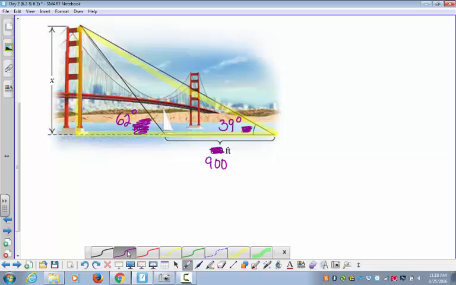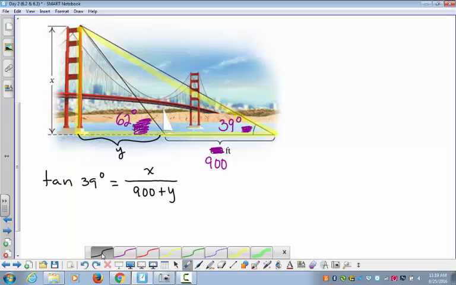With the outer triangle, we can use the tangent function. Tangent of 39 will be equal to x divided by the whole base of this triangle. When we look at the base of this triangle, it has a 900, and then there's a piece that's unknown. So we have to call that unknown something. I called it y last time. Y seems to be reasonable. And so that whole yellow base is then 900 plus y. So that's our first equation.